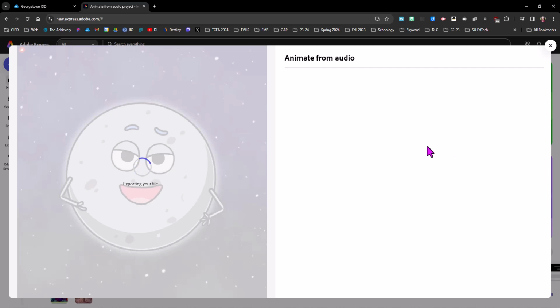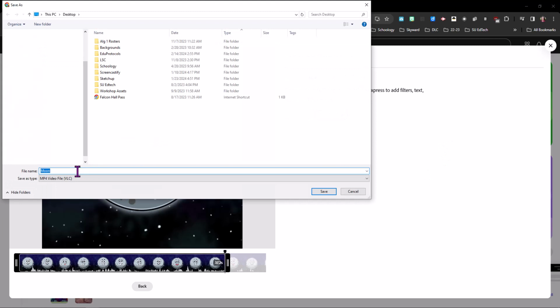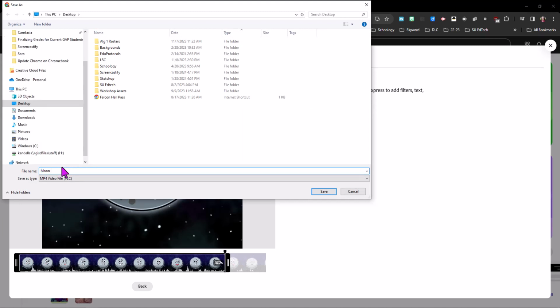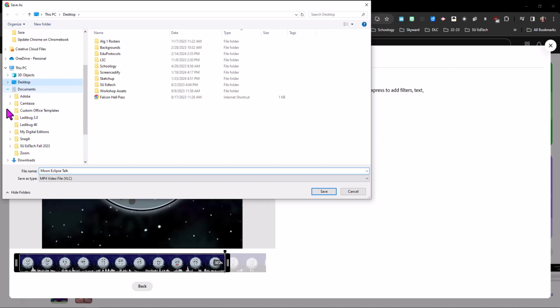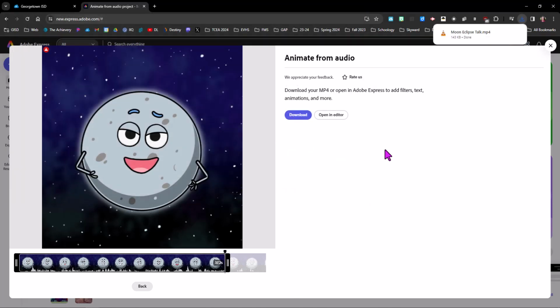And on a Windows computer like I'm on, it's going to ask to download it to my computer. On a student Chromebook, it'll ask to put it in their Google Drive. So here I'm just going to put Moon Eclipse Talk, and I'll put it in my documents so it's easy to find. I'll hit save.